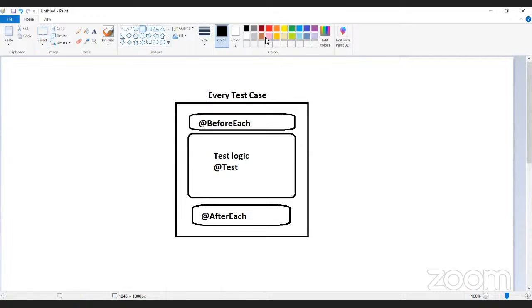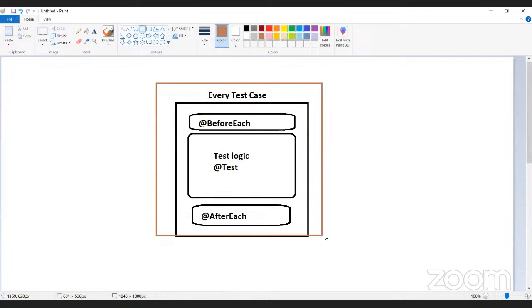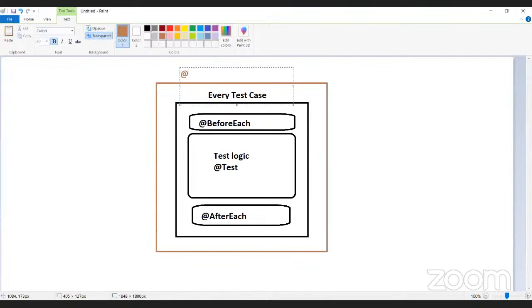On top of it, so for every test method it will execute BeforeEach. Before execution of all the test cases, you'd like to call with what?